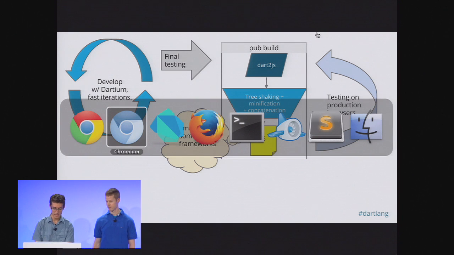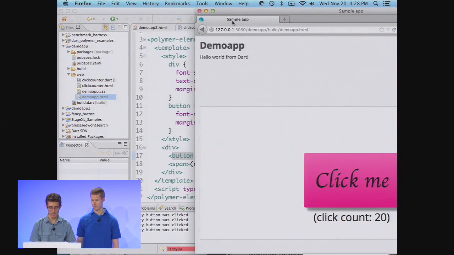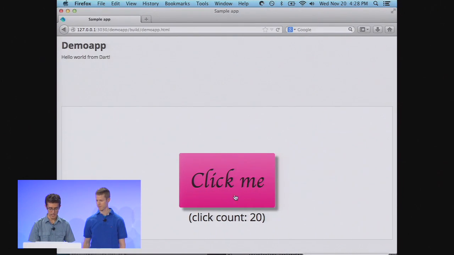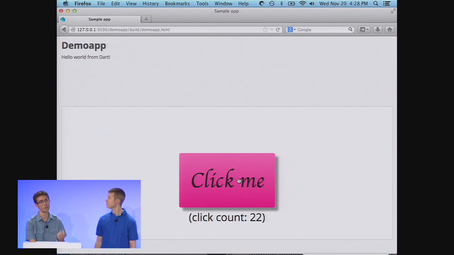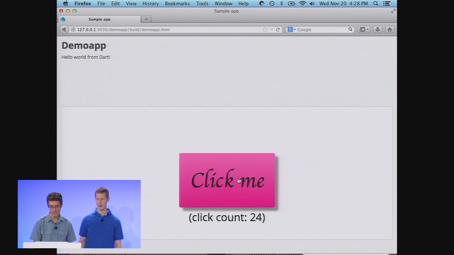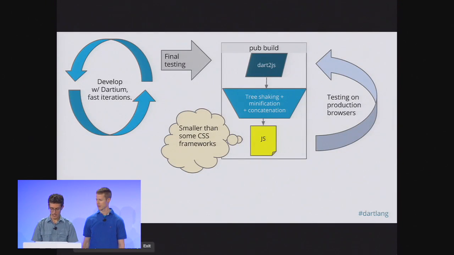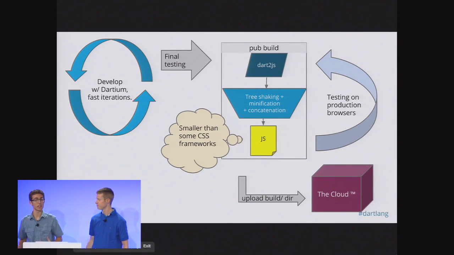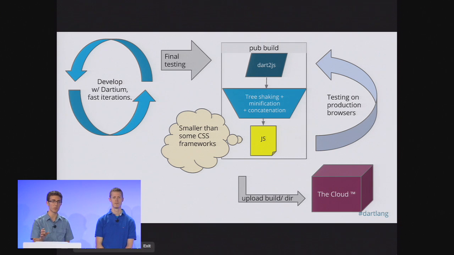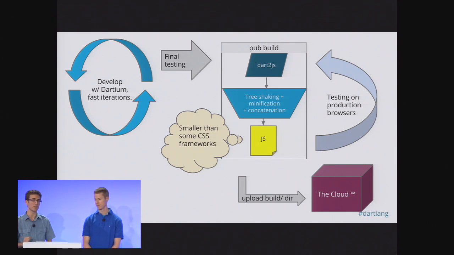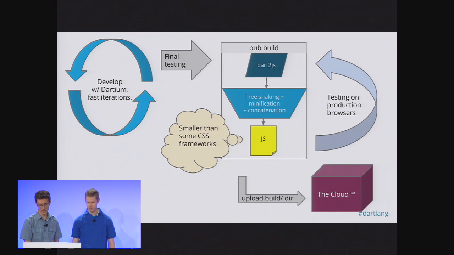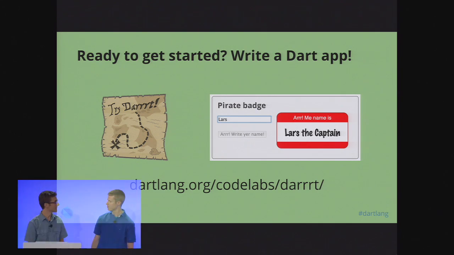And just to show you that that all works, here we have it in Firefox. And it's the same. This is Dart compiled to JavaScript using web components deployable to a production browser today. This stuff is real, and you can use it. OK. And then when you're finally ready to go, you have a nice build directory, which has just the assets, just those minified files, in a very nice directory you could pick up and put onto the web. All that concatenation, all the minification done for you. Nice and simple.